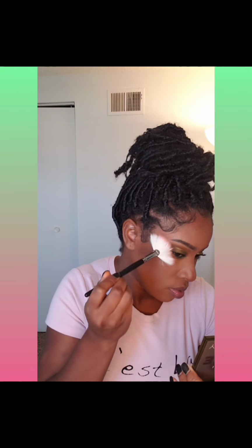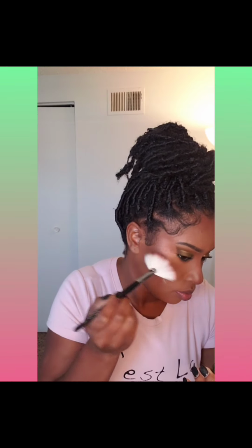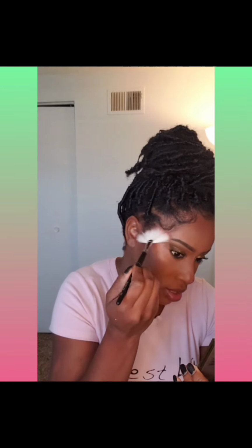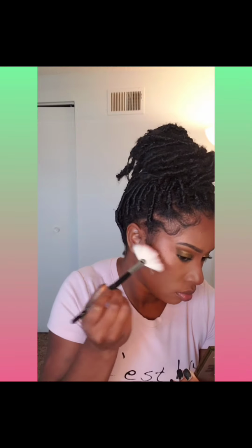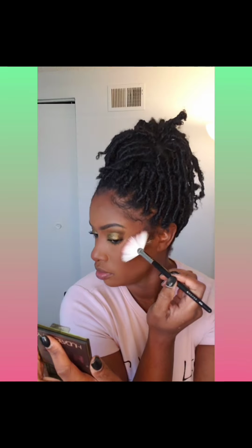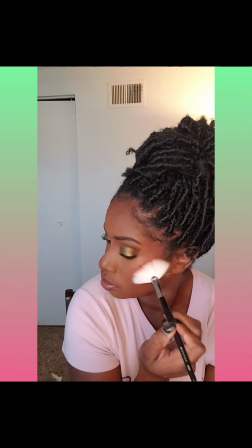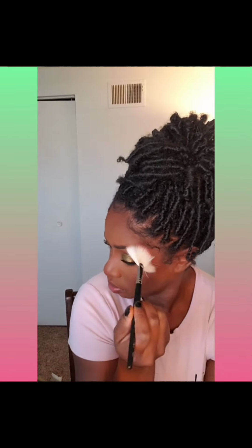See, that's pretty. That's pretty, actually. Don't leave that highlight sitting on y'all face, though. Blend that out. Bam. She's pretty. Let's do the other side. She's so pretty. Now I want to put a little bit of that highlight on my nose.